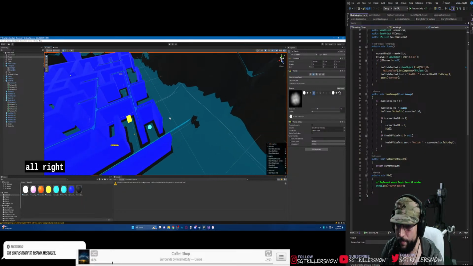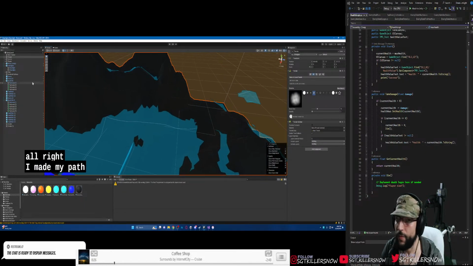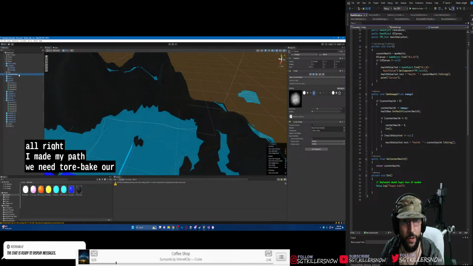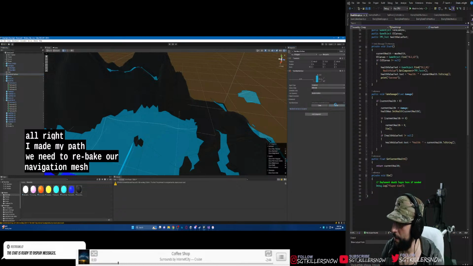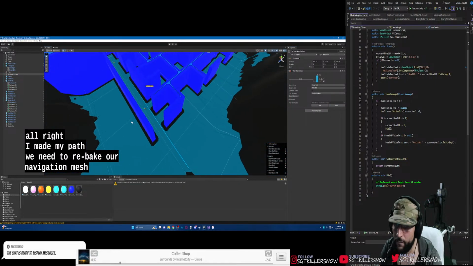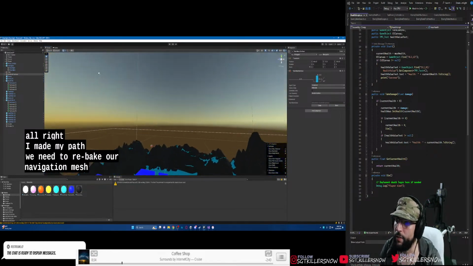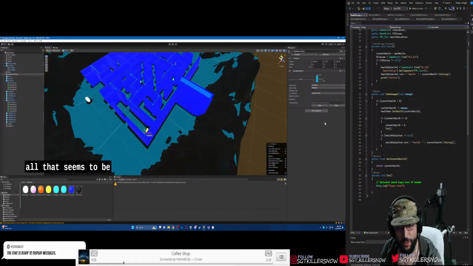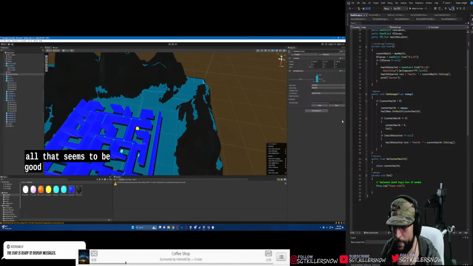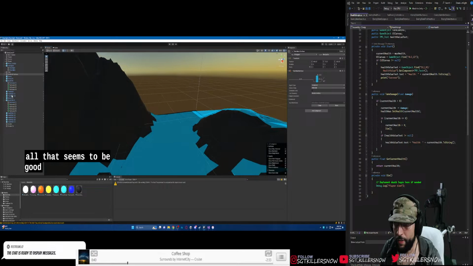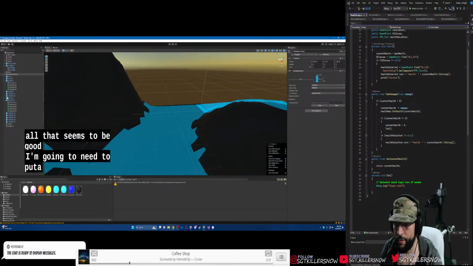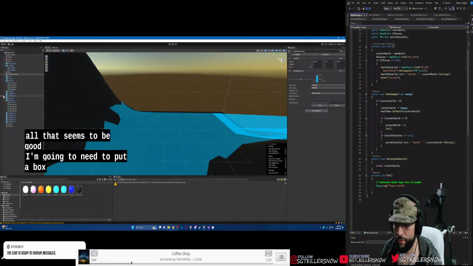Alright. I made my path. We need to rebake our navigation mesh. All that seems to be good. I'm gonna need to put a box trigger over here.